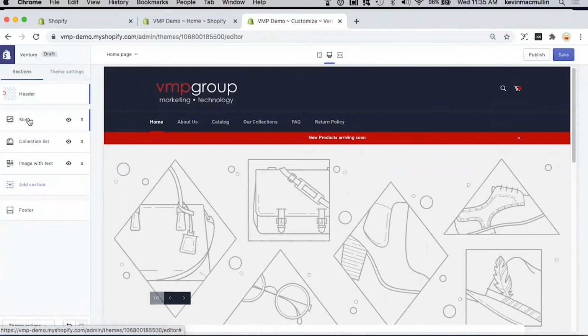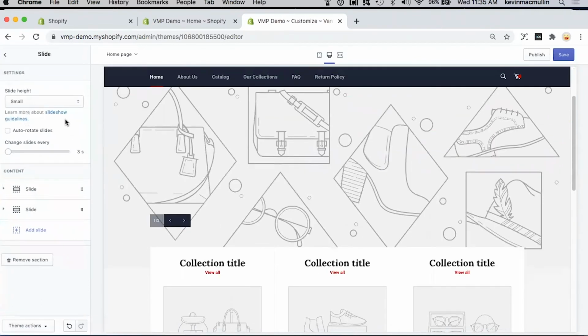Now we'll move on to the slideshow. What you can do is there's a few options. You can go with a small slideshow. You can go with a larger one, a larger image that you see there with the handbag and everything. Or you can choose this one, adapt to the first image. I think that's if you don't want to preset all of your images in a photo editing software like Photoshop, which I did, you can select that and it'll judge by the first image. It'll make all the other ones kind of fit the same size. I'm just going to leave it small.